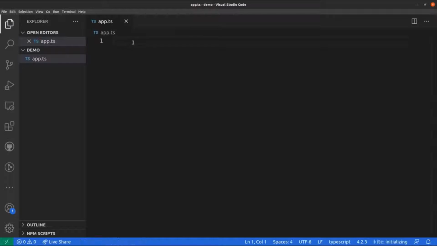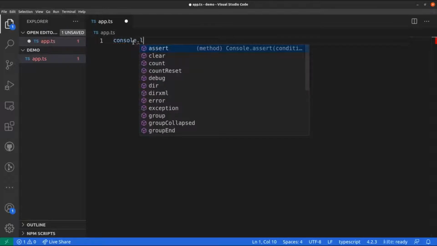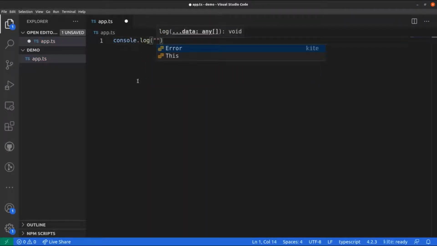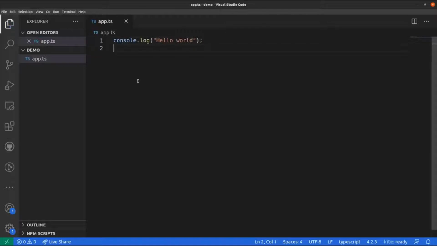Now I'll write a very simple JavaScript code, which is console.log. And within this console.log, I can give any string. Let's give hello world.